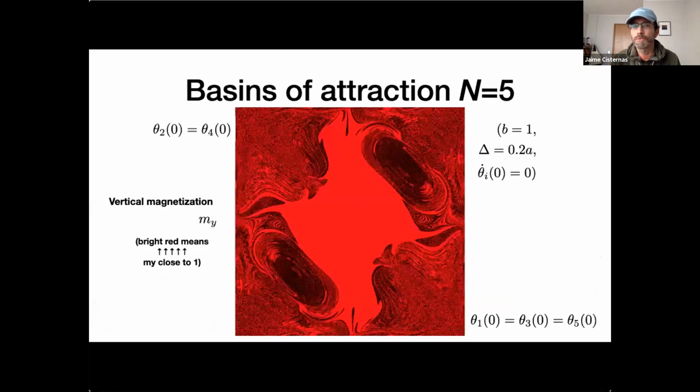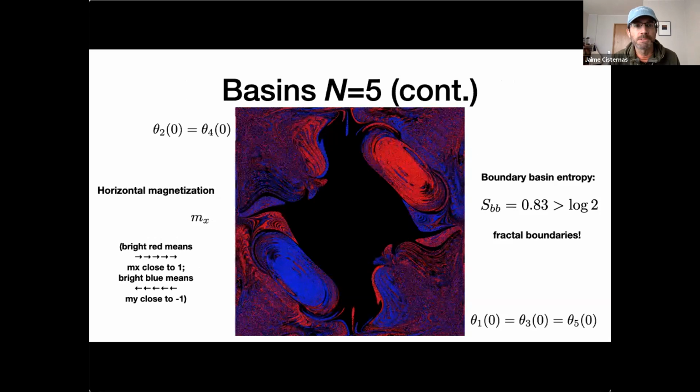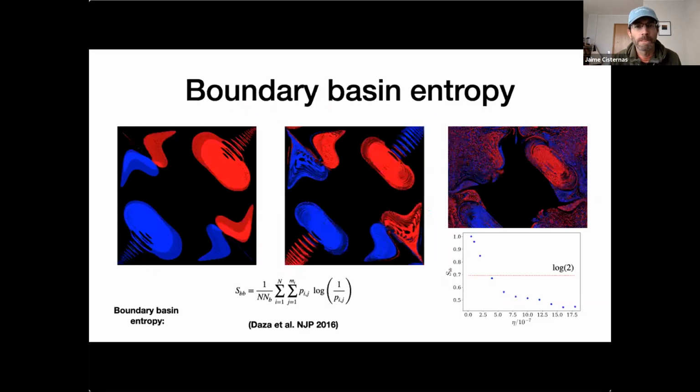Let's look at this one for n equals 5, only showing the vertical magnetization. So intense red means all dipoles are pointing up, and dark or black means that the dipoles are pointing in the horizontal direction. So all kinds of beautiful shapes. This is the same figure, but now plotting the horizontal magnetization. And we can try to use this concept of boundary basin entropy and see the effect of changing the friction. So the lower the friction, we get to see more complex boundaries, more fine-grained boundary between these basins of attractions.